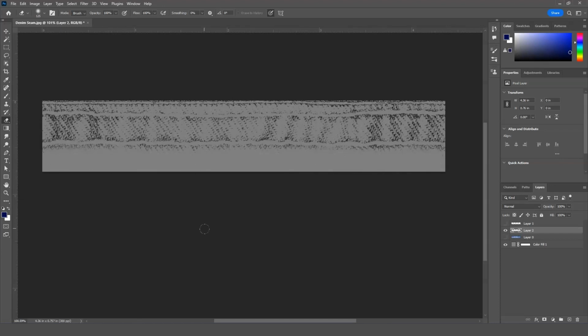To add more variation to the seam, we can erase a bit between the pooling areas. This will bring out more of the wash effect.